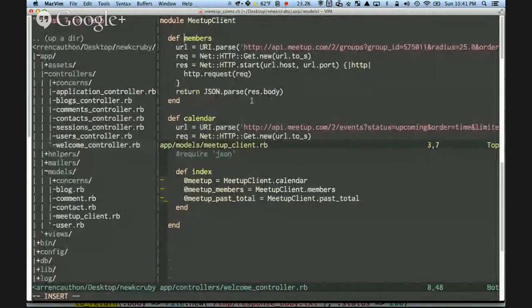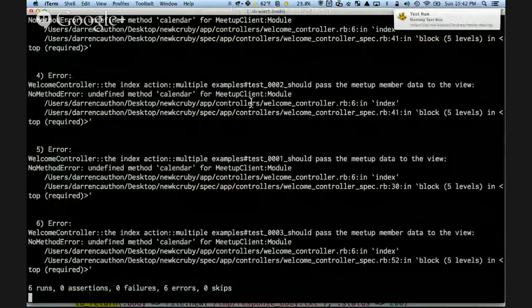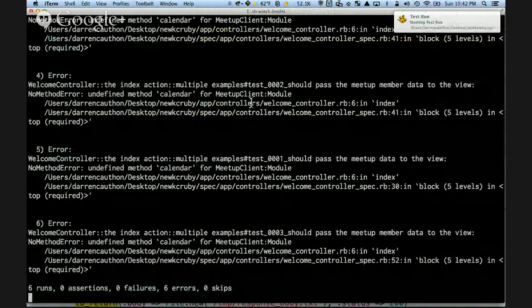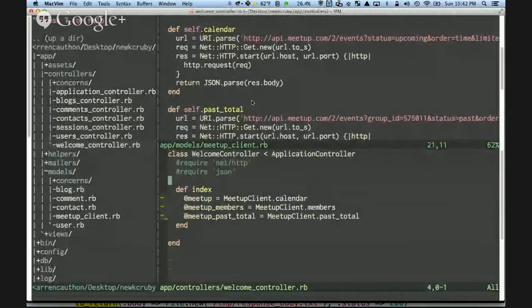A mistake. These should be class level methods, not instance. I'm not saying meetup client.new. Maybe I should. I don't know right now. So I've gotten that meetup specific stuff out of the controller, which I'd consider to be a good thing.